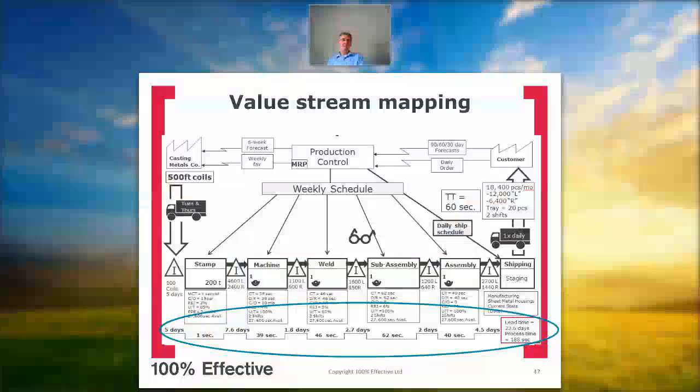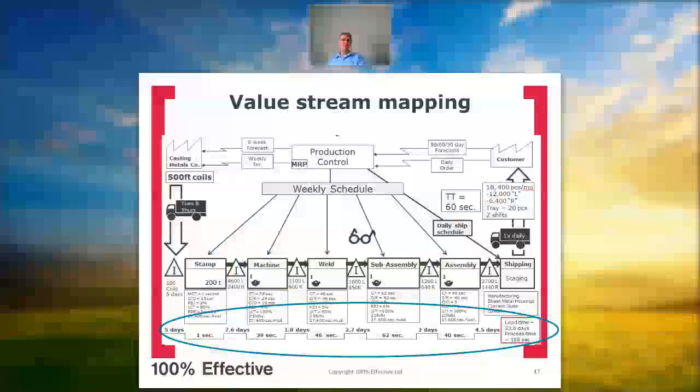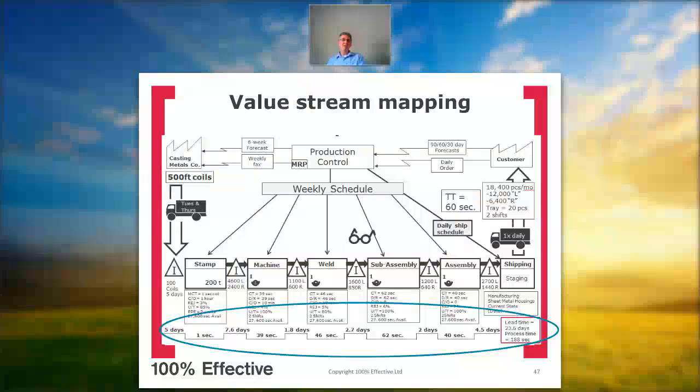The time ladder shows how much time is elapsed for an average value object flowing through the system at each stage. The higher section is the waiting, delays, non-value add. The lower sections are the processing or value-added activities. Notice the difference in units. The waiting delays is often measured in days, whereas the processing is often measured in minutes or seconds. In the bottom right-hand corner, you can see that the lead time, or the total time it takes for a value object to flow through this system, is 23.6 days, whereas the processing time is only 188 seconds.